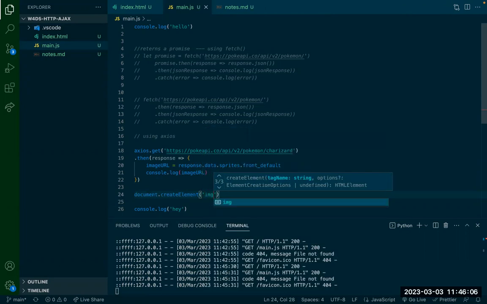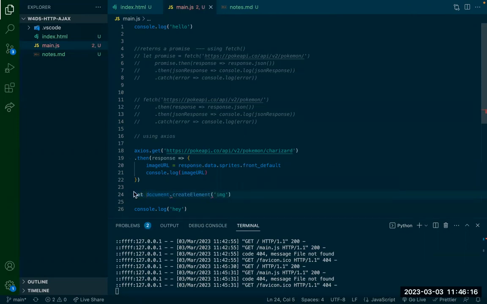Okay. And then probably want to make it a variable. Sounds good. I'm surprised that it didn't give me an issue that I used the image URL without using let. So that's interesting. So let image element equal to this.